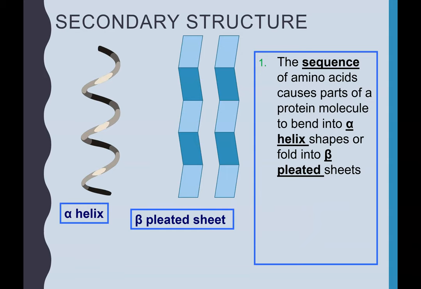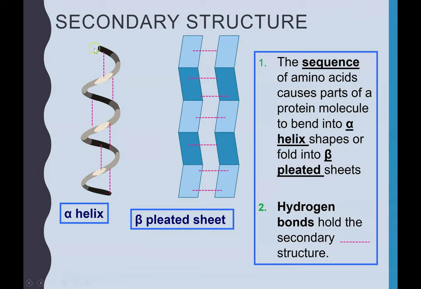Secondary structure. That polypeptide chain gets processed and it either gets twisted to make this alpha helix, or it can be bent and folded to make what we call a beta pleated sheet. That would be your first mark in describing what the secondary structure of a protein is, the second stage in processing. Those structures are held in place by hydrogen bonds. I've just demonstrated here with these pink dashed lines, the hydrogen bonds which would be holding together the alpha helix and the beta pleated sheet.